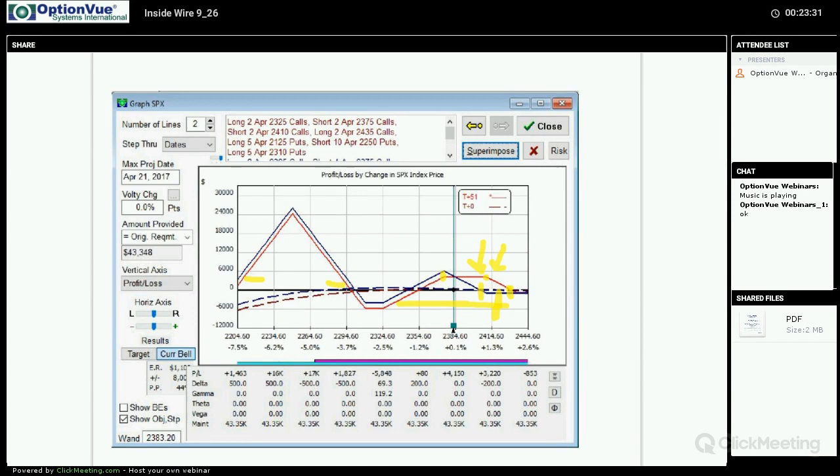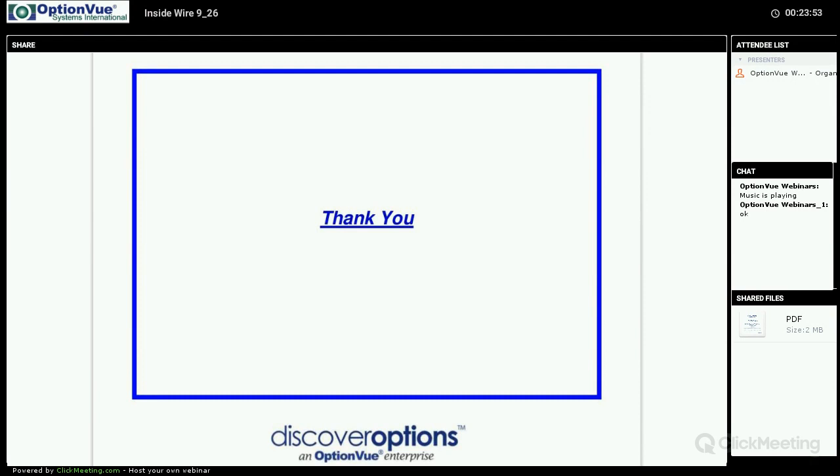What we're going to do eventually — and I'll confer with Frank — is come in for a landing on our back-testable rules. I'm just exploring the best practices adjustments; we'll come up with a specific order and parameter set for pulling the trigger on this as we do some back-testing work. Any questions or comments — I certainly appreciate Brian and Jim joining us live today. This is going to replace the butterfly approach in our mentoring curriculum. Thanks so much for joining us; we'll talk to you later. Have a great rest of the week, bye-bye.